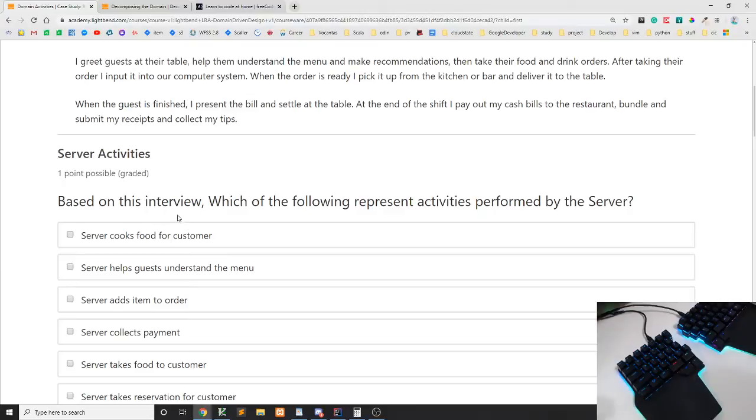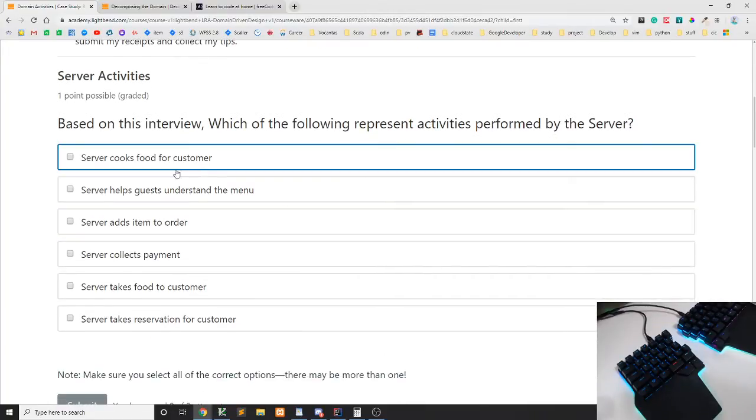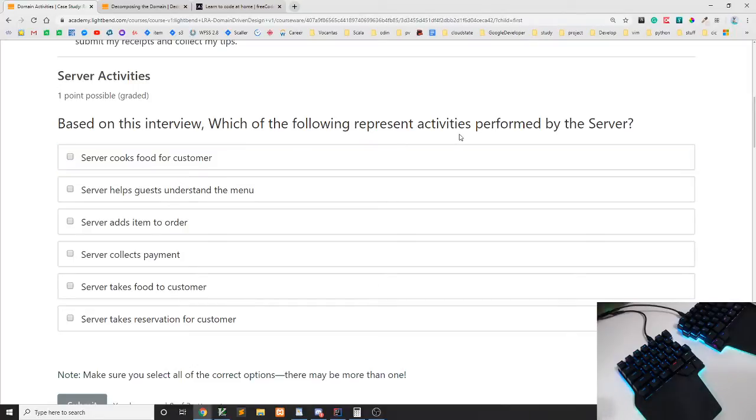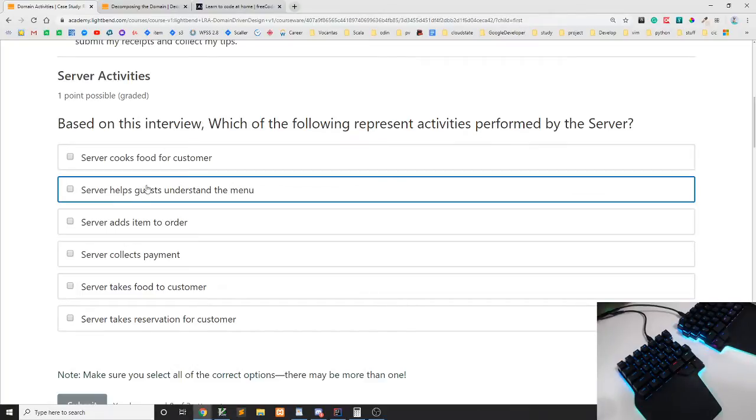Based on this interview, which of the following represent activities performed by the server? Server cooks food for customer. Server helps guests understand the menu.